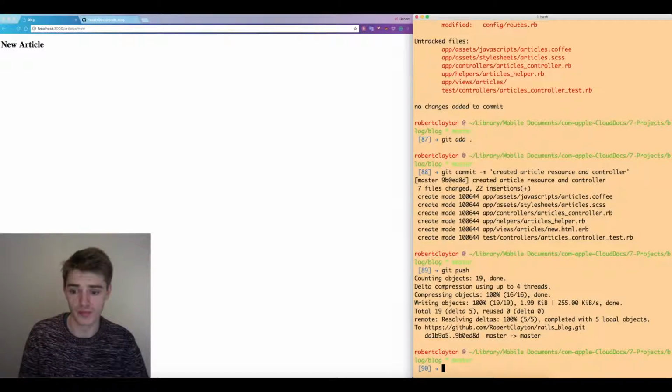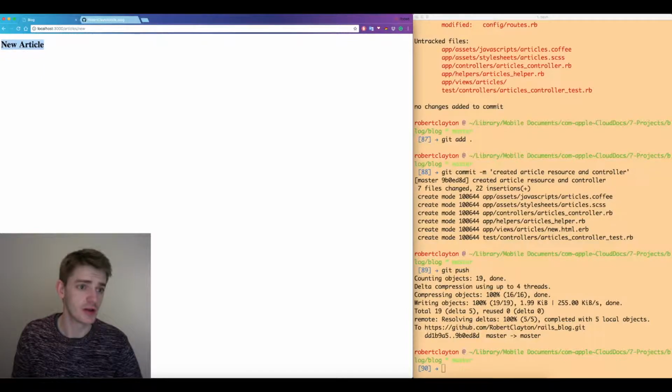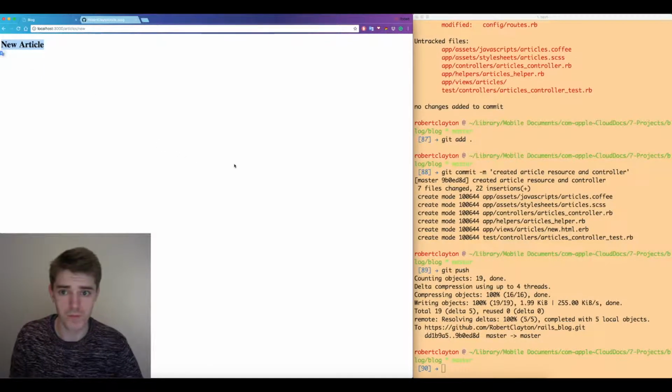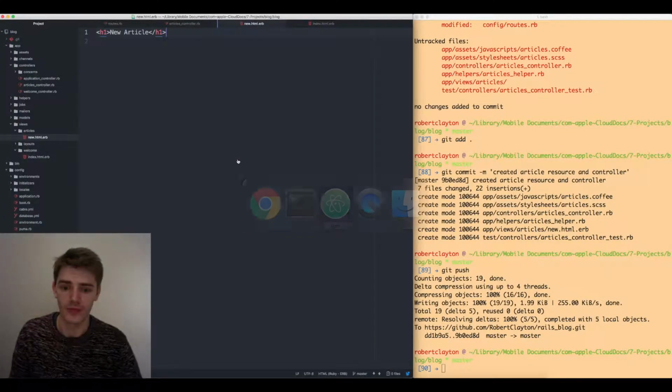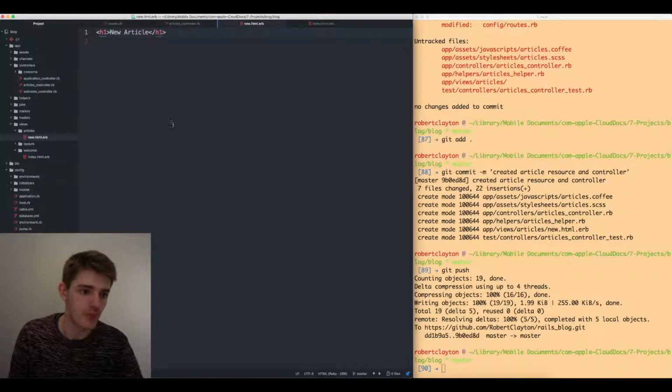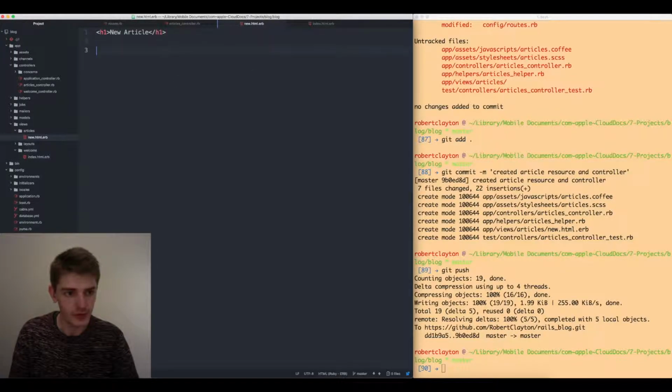Okay, so now that we've done that, we have our basic page here with new article. We now actually want to make a form so we can actually submit a new article. So let's go back to Atom, and now we're here again in the view articles new.html.erb, and in here we actually want to go and create our form.